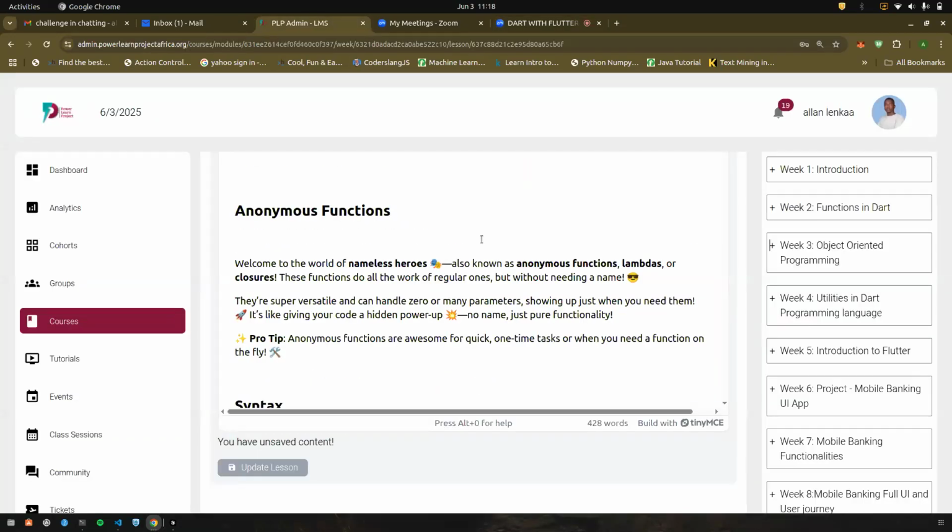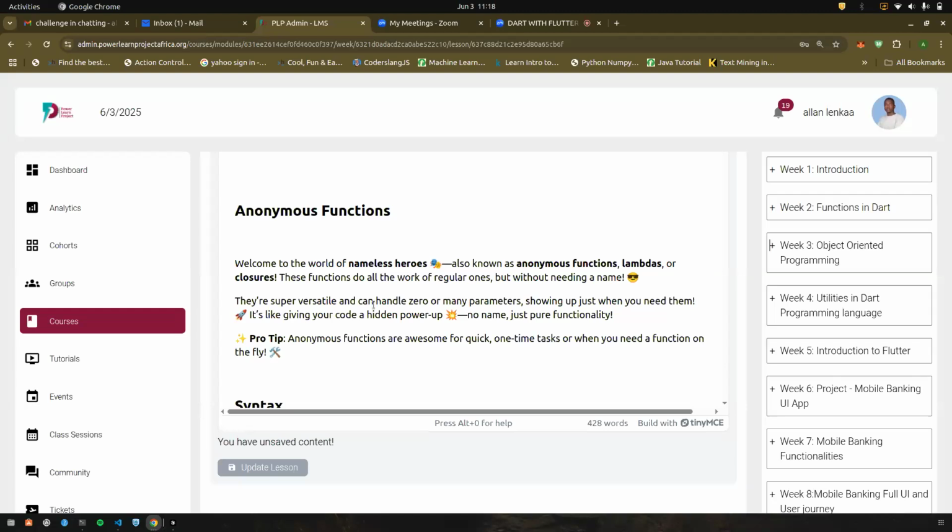So anonymous functions, welcome to the world of nameless heroes, also known as anonymous functions, lambdas or closures. These functions do all the work of regular ones, but without needing a name. They just get the task done, but you will not even have their name.